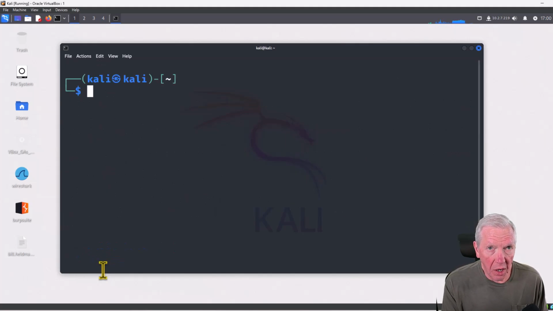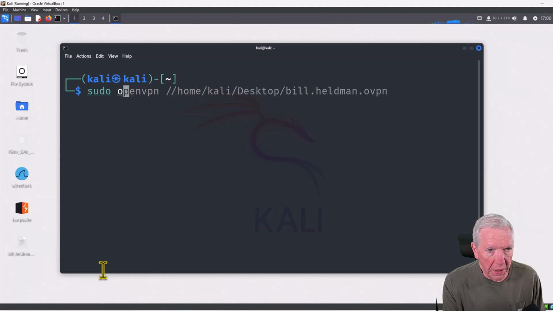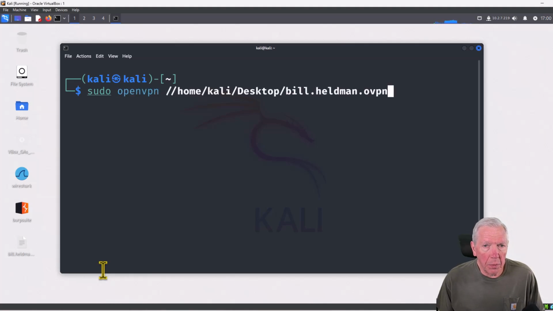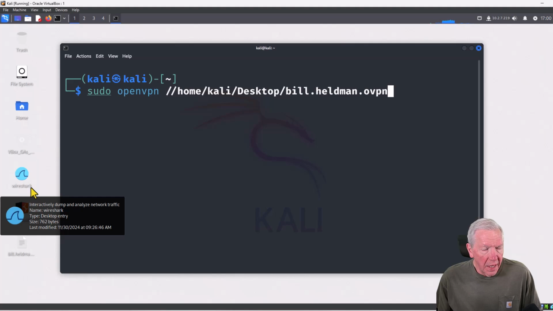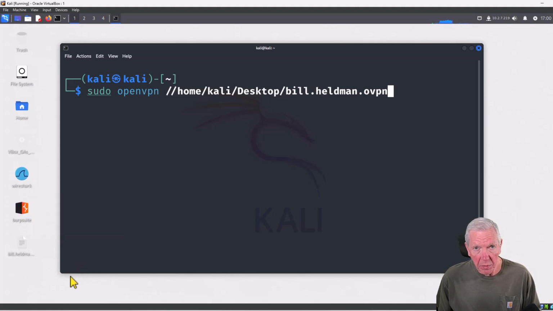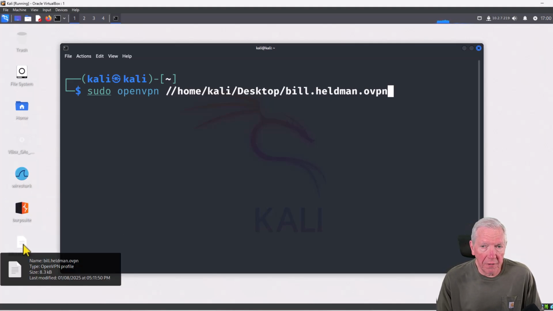Now I want to start OpenVPN. So I'm going to say sudo openvpn, and I'm going to point it to my desktop. If you've been following along with the movies I've been doing so far, I put my OVPN file on my Kali desktop, and there it is right there.